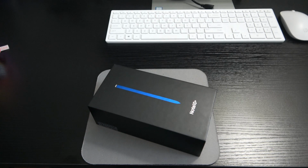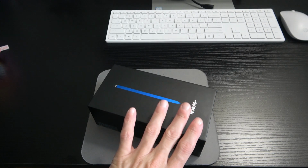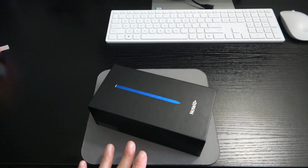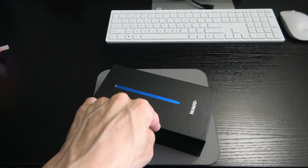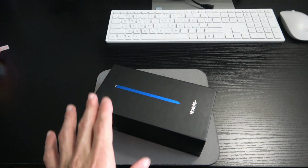All right, now battery life. We've got a non-removable 4,300 milliamp hour battery. We've got 45 watt charging capability. Now in the box we come with the 25 watt charger, which supposedly charges very fast. And I saw a video on YouTube where this guy tested it against the OnePlus 7 Pro, and it actually beat out the OnePlus 7 Pro in charge speeds, which to me is ridiculous. And that's just with the 25 watt charger. I would have thought that would have been with the 45 watt charger, which is a separate accessory.